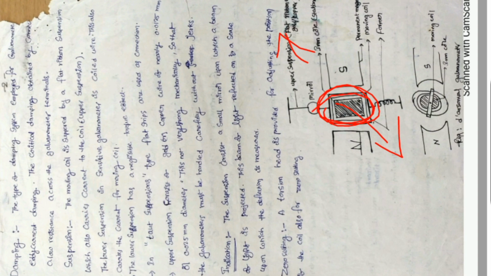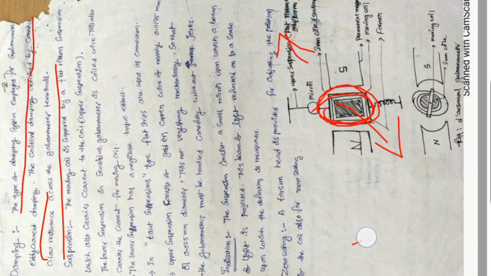The iron core is rectangular while the coil is cylindrical. Now damping is the purpose. What is the damping we are using in a PMMC instrument? It is eddy current damping. Similarly, the type of damping employed for a galvanometer is eddy current damping because there is a core. The iron core provides eddy current damping. Eddy current damping is obtained by a low resistance across the galvanometer terminals. Critical damping, over damping, how can you obtain?